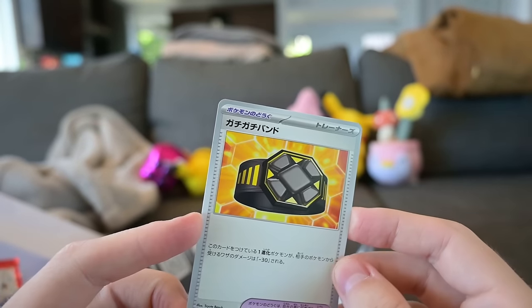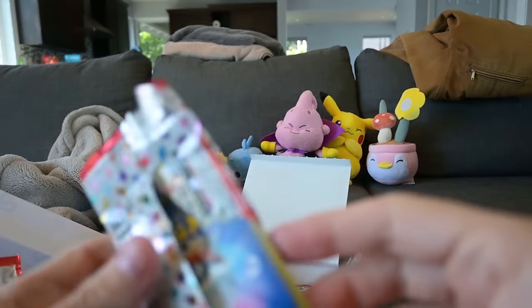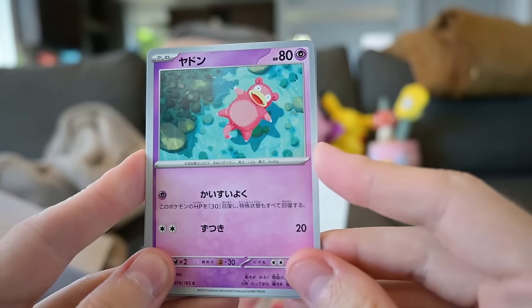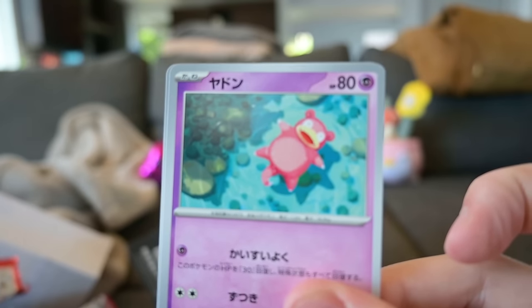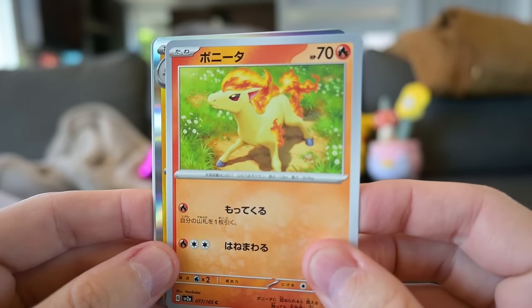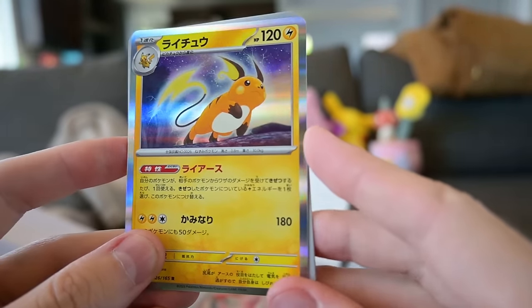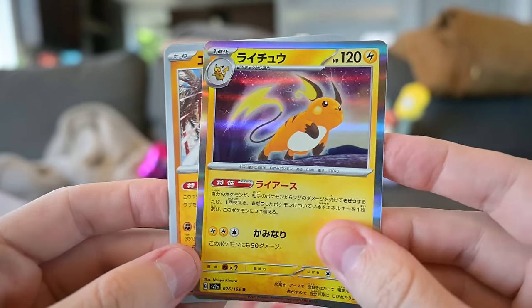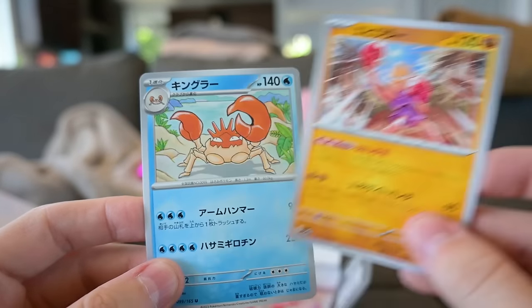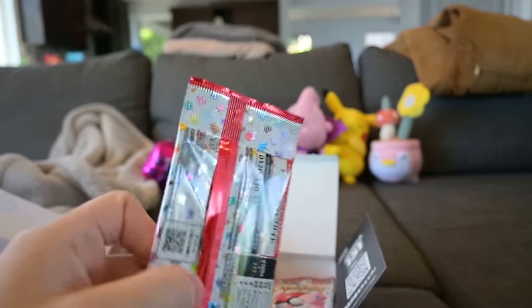Our first Trainer card. I wish they didn't exist because nobody actually plays the game, so who wants a stupid Trainer? Gotta get through these quick. I got places to be, people to see. We got a horse. It's Slowpoke — just look at him here. Focus, you stupid camera. Such a scam, what did I pay for? We got Ponyta, I believe. And then a cute Holographic Squirtle — Reverse Holo. Oh, Raichu! Now that is cool, 26 out of 165. And then we got Hitmonchan, sorry. We got the Kicking Guy and the Boxing Guy.